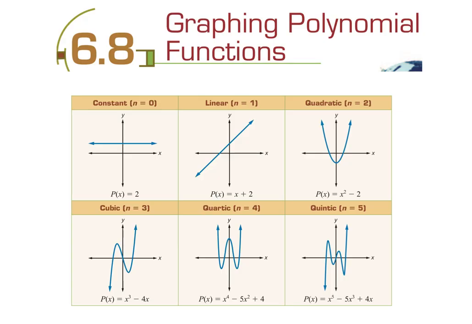Graphing polynomial functions. We're going to talk a little bit about graphs and what happens. And this is just leading you into more polynomial functions later down the road. So these are some of the ones we've already talked about. We already know what a constant looks like, a horizontal function. That's just y equals a number. We also know what a linear function is, y equals mx plus b.